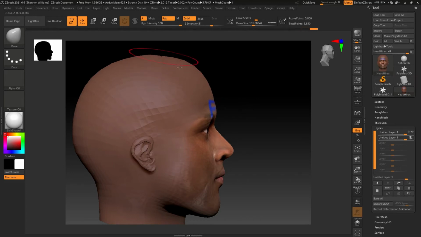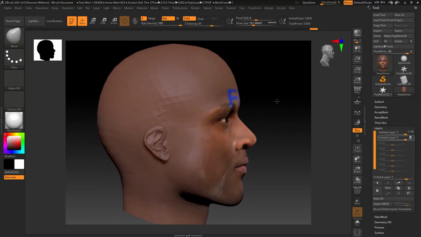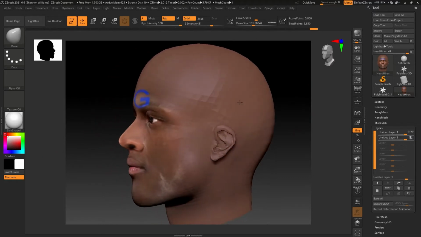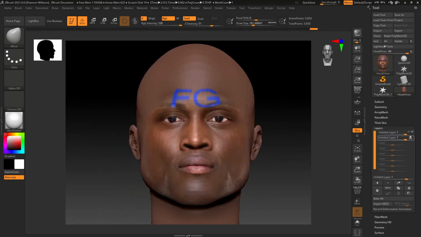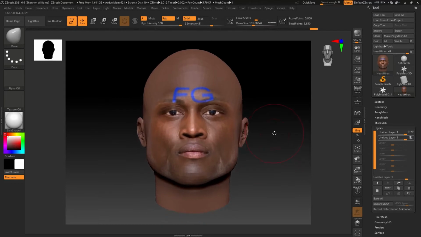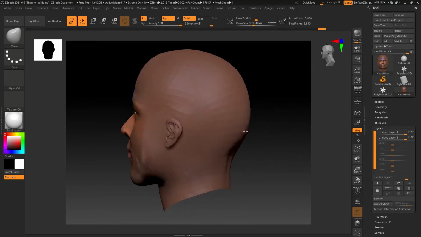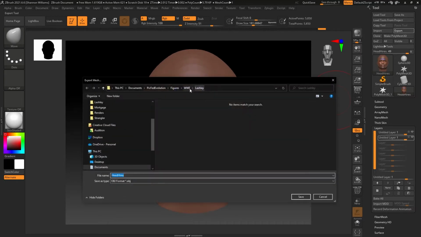And when you're doing stuff like this, it's always good to have a picture from the side view as well, just so you can compare what it looks like, because I'm sure he doesn't look like this from the side. But as this was just for an example, I didn't grab one. I just wanted to show you all how I make head sculpts and the easiest way to make it. So that's actually good enough for what we're doing. I know it's a huge forehead, but it'll work for right now because I'm not uploading this or anything.